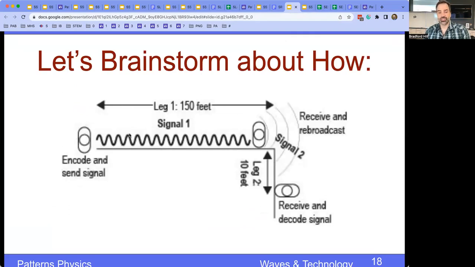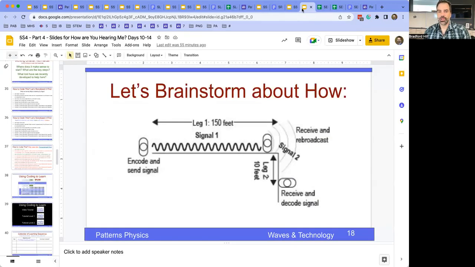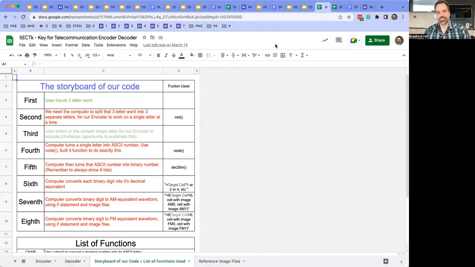They actually have to send a message like 150 feet or just a super long hallway, and then around a blind corner. And they do most of the good stuff of a real cell phone. So they use light one time, they use sound, amplitude modulation, frequency modulation, and several other things. But you can tell that the long hallway lends itself to light, the blind corner lends itself to sound.